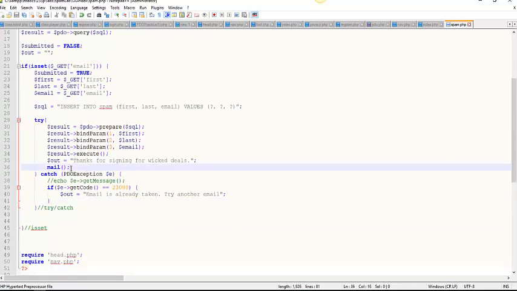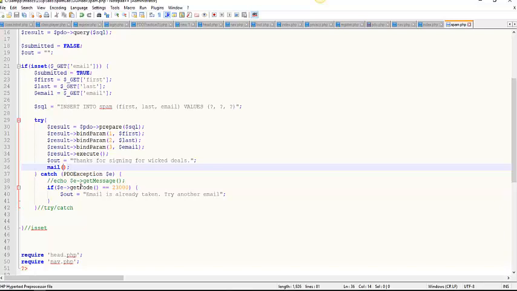emailing this person. So where do we want to email them? Legitimately kind of difficult thing to figure out. So we could try mailing them here, and I guess that's fine. I'm honestly sitting here thinking about it. I think you might want to mail people even if it's a duplicate email, maybe to indicate that someone else was trying to register with your email. Maybe. So I'll do it here, but I'm not quite sure where I would actually want to do it.